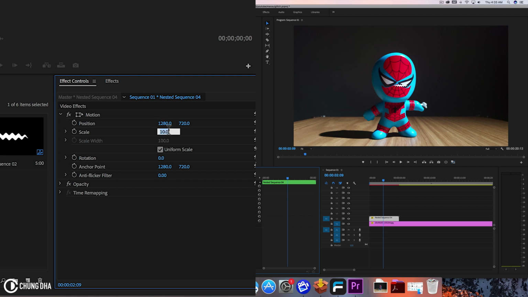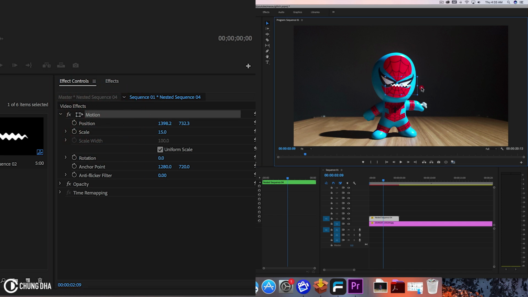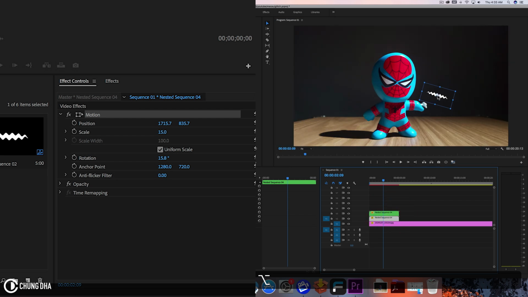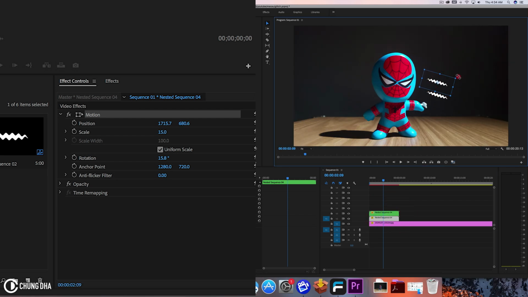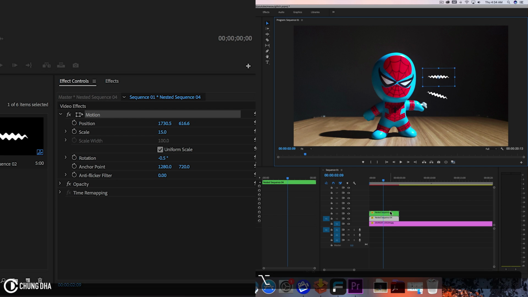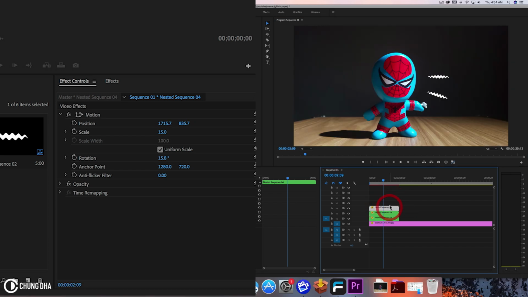I think 15 should be fine for the size, and I'm going to move it in position. We want to have like 8 of these around his head, and we're just going to manually move them around. There's no special way to do it. Now hold down Alt, track one up, then move that up and change the rotation. We need around 8 of these around his head, because inside of the movie he has 8 of them.